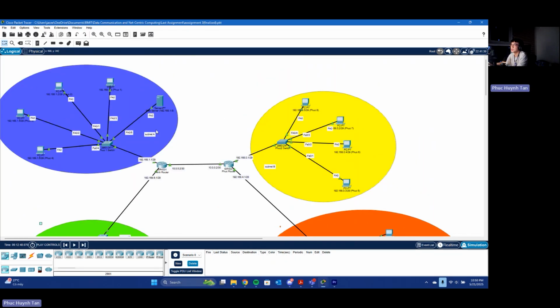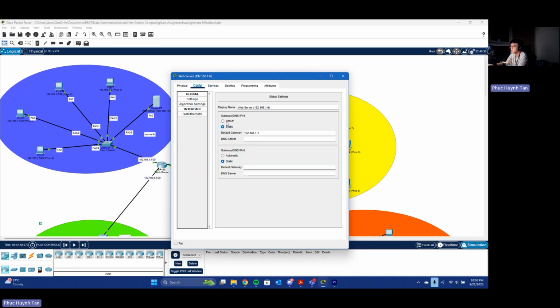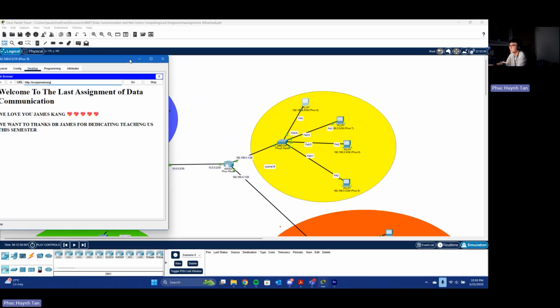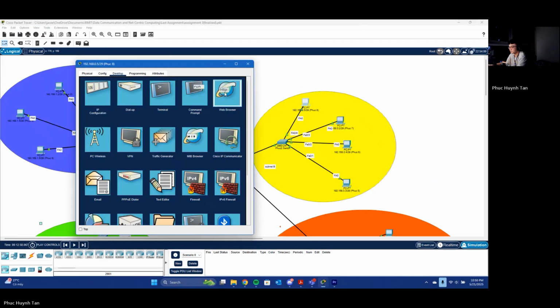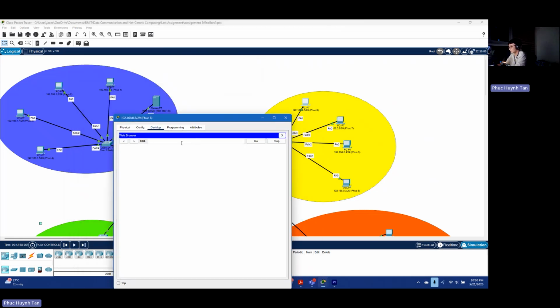So move on to the last one, which is task number 4. It's a web server. Here I have a web server that I have configured well. Here are our services, the HTTP service and the default gateway. Now I'm going to demonstrate how the server works and how the OSI reference model encapsulates the packages. First of all, we're going to type in the IP address of it.